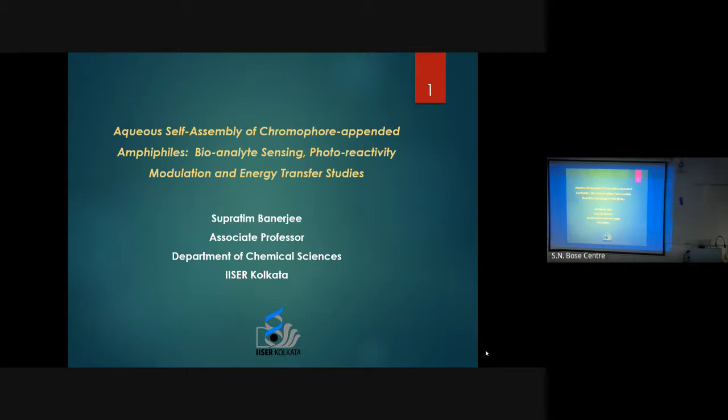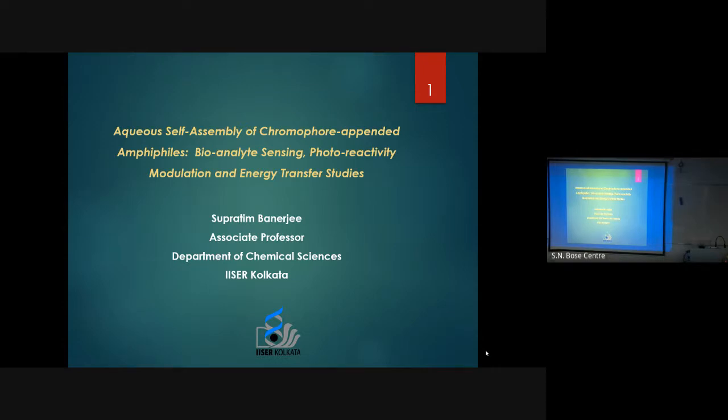One of the problems of making organic functional materials in aqueous media is that these organic molecules are typically hydrophobic. And when you bring them to the water, it's sometimes difficult to control their aggregation. What you do, you try to modulate the structure in such a way that you bring solubility to them, but you also have other groups which will actually allow them to form self-assembly. And what you see here, chromophore appended amphiphiles, so you work on molecules which have both polar and non-polar parts. Amphiphile is a very common term which has been used for a long time for molecules which can aggregate in water by using the non-polar groups.